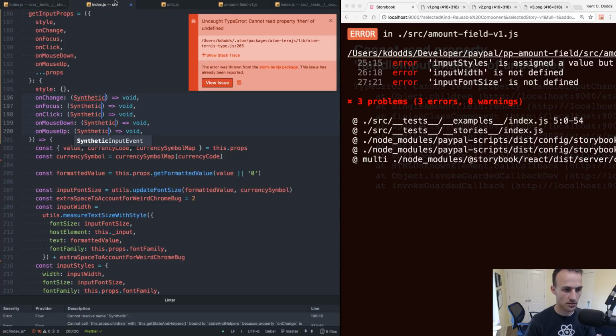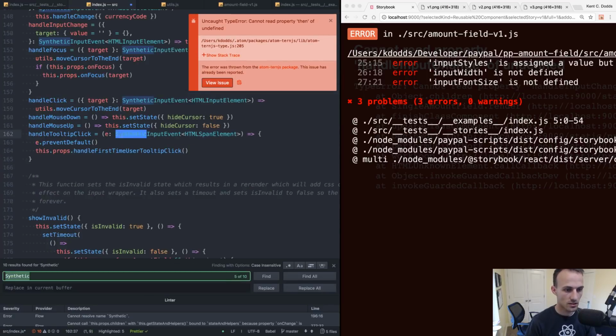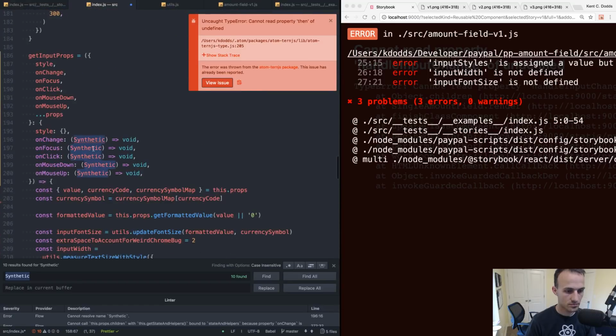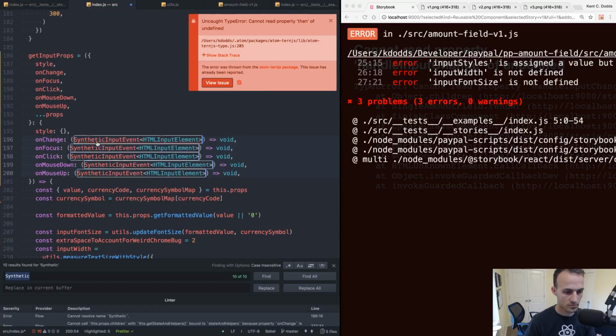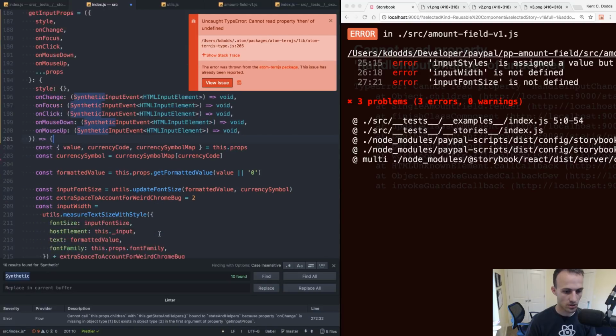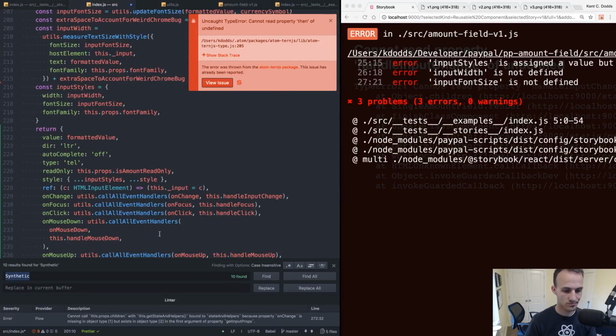HTML, synthetic something. Input event. There we go. Maybe with that it would actually work. No, it wouldn't. Well, maybe.